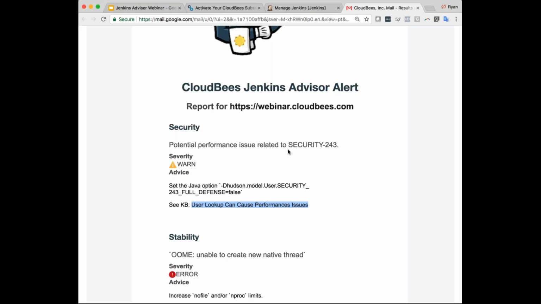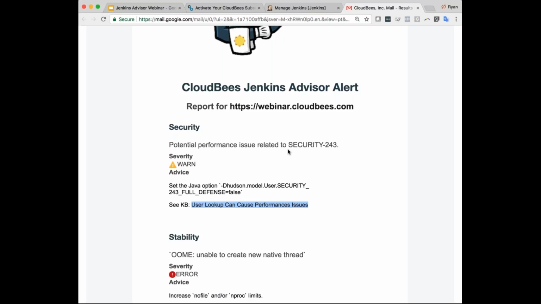For example, if we start with the security concerns, it may be security which is not activated on your instance. So we can report to you if you didn't activate the CSRF security or many other options like this, and we advise you to do it, because it's really important nowadays to take care of all of this, and we make a lot of efforts in the Jenkins community to secure the product by default, and we want to be sure that you use this feature.